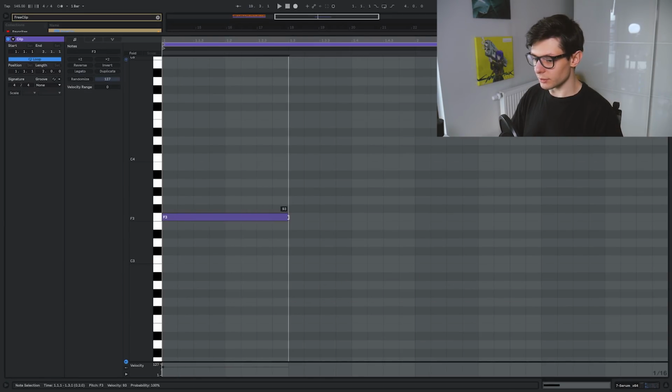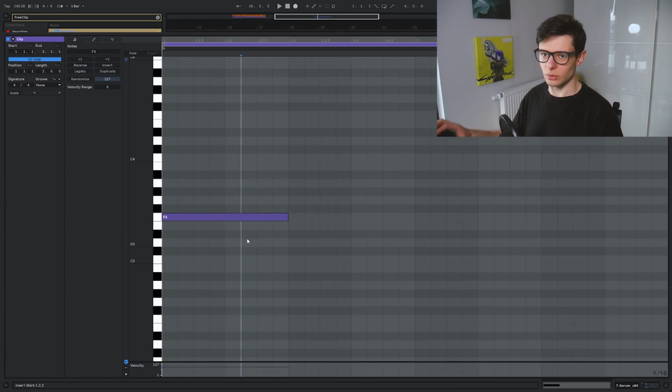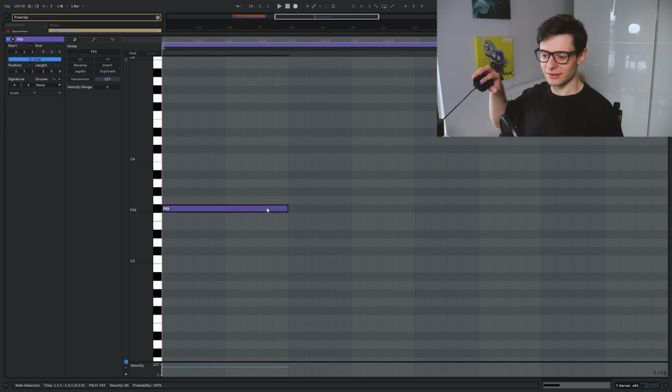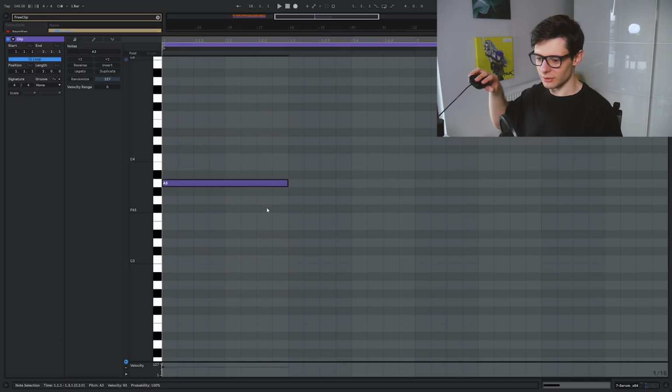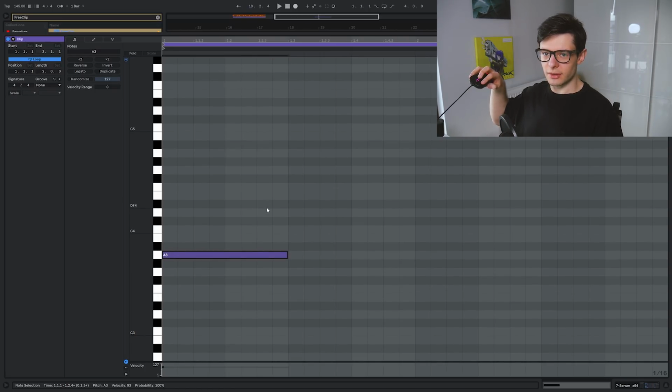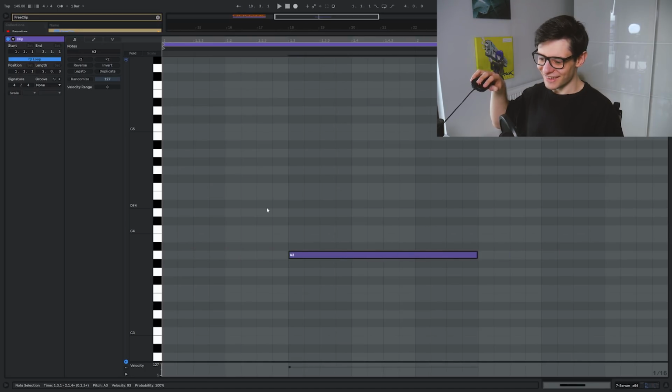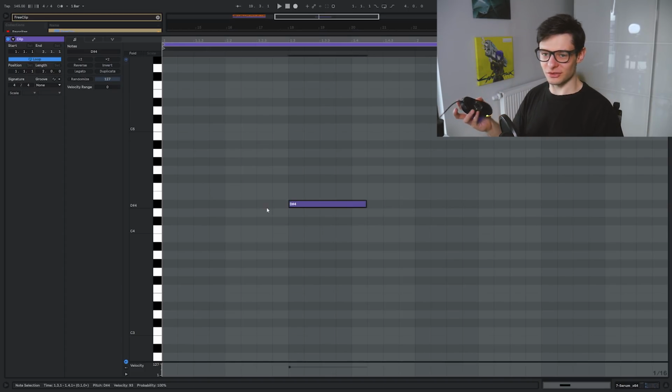And what I really like about the script I made is that I'm able to just move the notes around with the scroll wheel, right? The scroll wheel is sick. So let's say I highlight this and I move this up and down now using the scroll wheel and holding Control and Shift. This is not available in Ableton by default, you have to use an AutoHotkey script. So I can move by octaves. I can change the length of the note by just doing this. I can move the note around by just holding, move it up, move it down, shorten it, do everything basically with just your scroll wheel and holding a couple of keys on the keyboard.